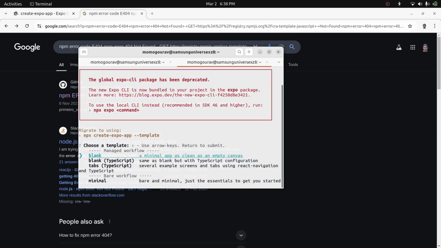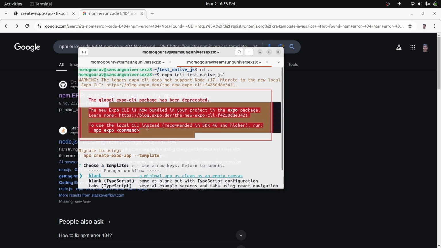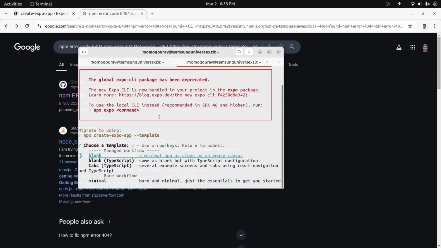Now if I do this, you can see here this has been deprecated. Okay, so it recommends a higher SDK, etc. It is also giving that npx create expo app template, but you can see here I have used dash template with JavaScript, but it did not give the main basic app.js files and other basic folders.